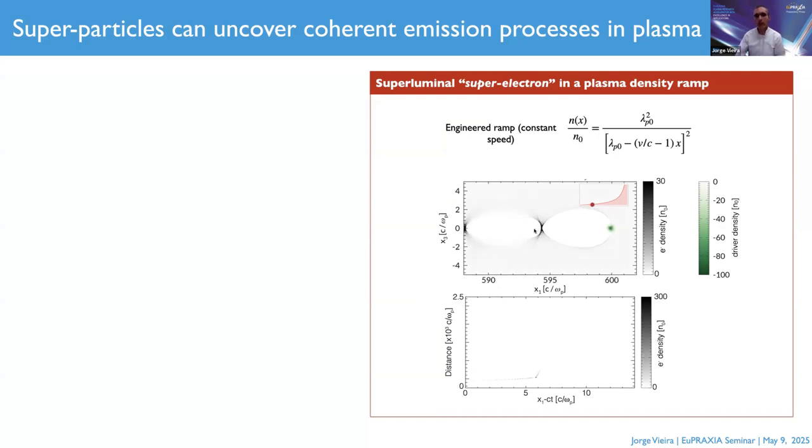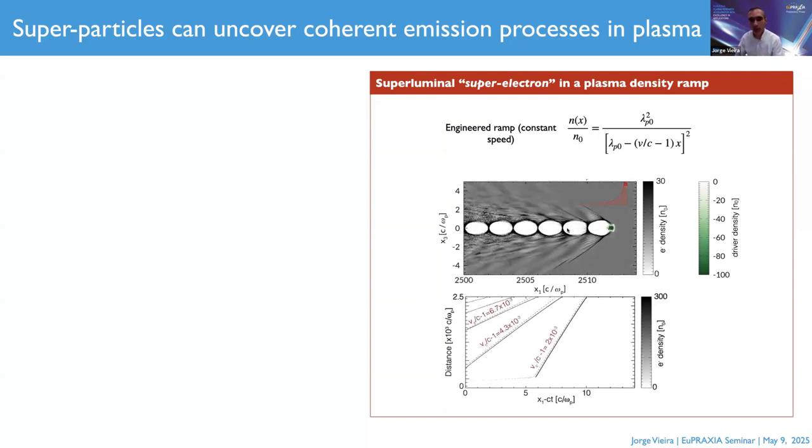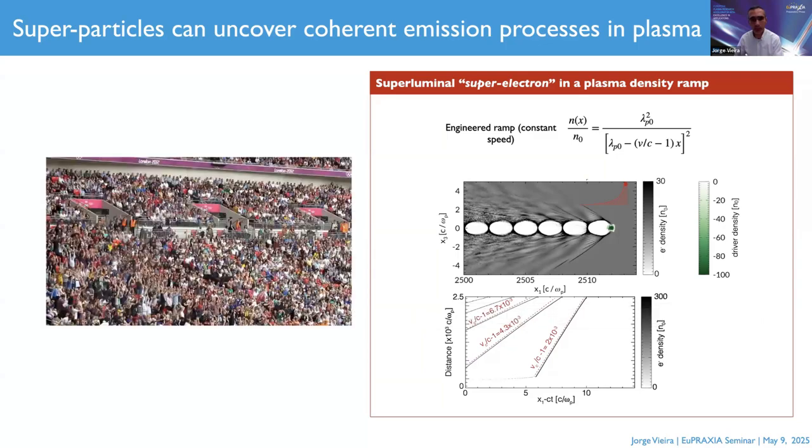And now as this electron bunch propagates, we see that these super electrons, these quasi-particles, move forward with respect to a frame that travels at the speed of light. So these are superluminal quasi-particles. Here we see the velocity agrees quite well with the theory for the first three quasi-particles, the first, then the second, and finally the third, and there are others.